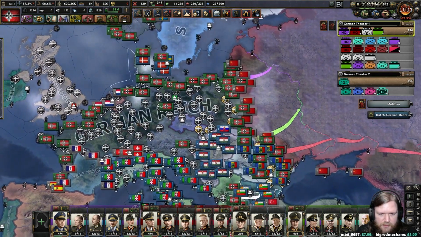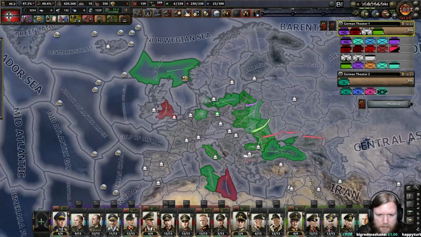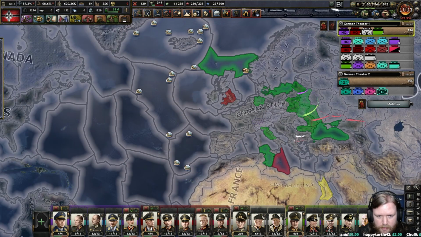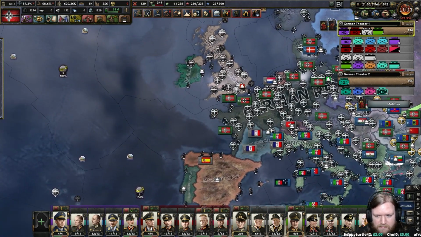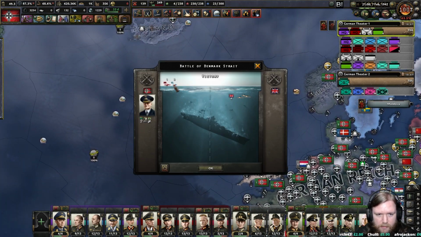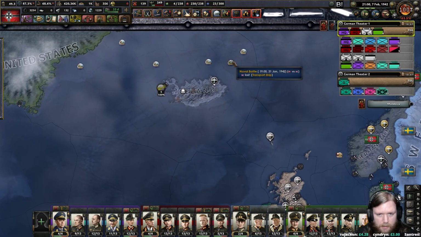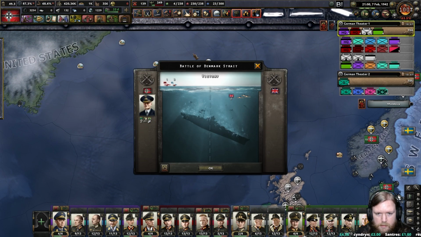Am I having problems with strat bombers? No. I'm not sure that I will, because America would have to position the strat bombers in Britain, and they can't. There's no supply getting through because of the number of convoys we're sinking with the Navy. And we are sinking a lot of convoys. Still mostly British, which is kind of interesting.